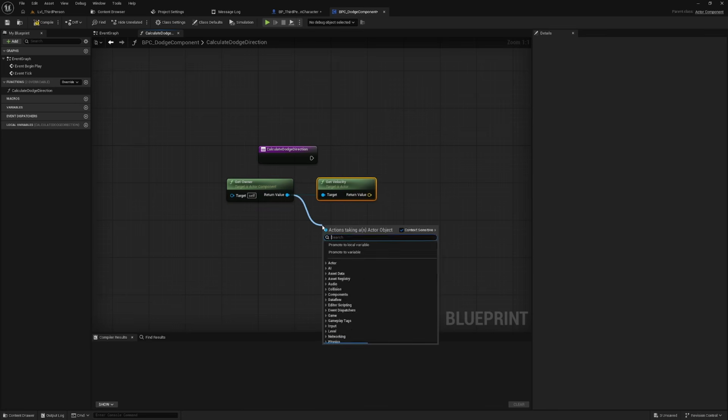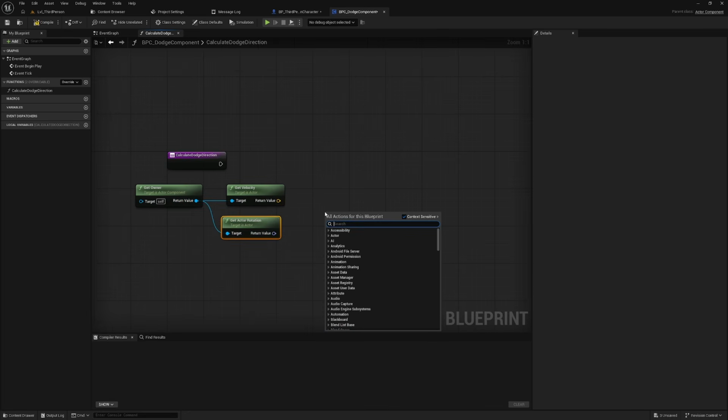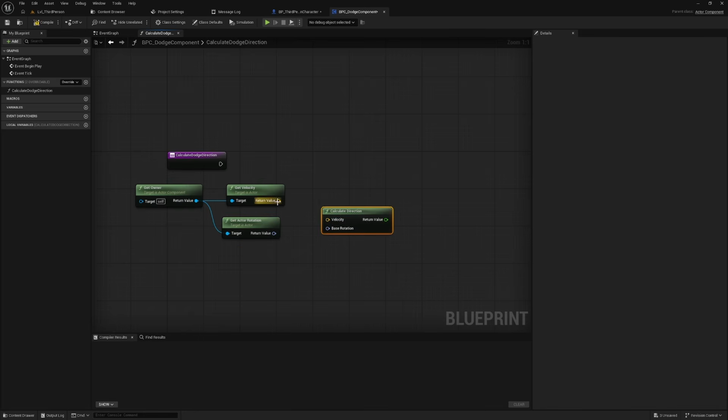We're going to drag off get owner again, and we're going to get actor rotation. And then we're going to right click and get calculate direction, like so, and hook those into the correct areas. Velocity to velocity and actor rotation to base rotation.